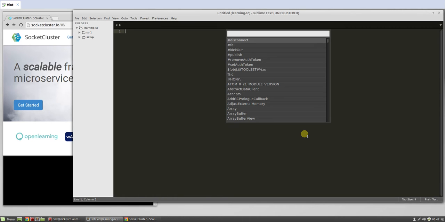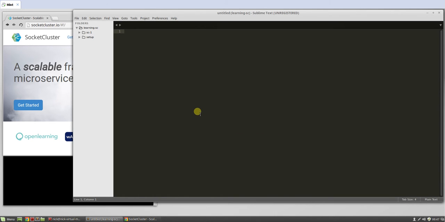Socketcluster with Nick Kotenberg. In this video, we're going to be learning about setting up Socketcluster. In the last video, we just went over some basic Node.js stuff, how to install Socketcluster, kind of boring for anyone who's actually done this stuff before. So in this video, we're actually going to get into the meat of the product.